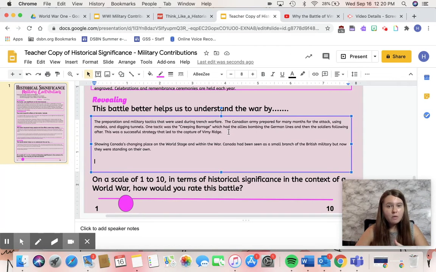Vimy Ridge as a whole is memorialized in a massive way. There is a huge monument. Please, if you get the chance to go to France, please, please, please go to Vimy. And I say that not to glorify the idea of war, the idea of battle, but the memorial as a whole is just a sight to be seen. It is absolutely breathtaking. You will step on that monument and have no words, because the pictures do not do it justice. It is massive, and there is just this overwhelming sense of emotion.